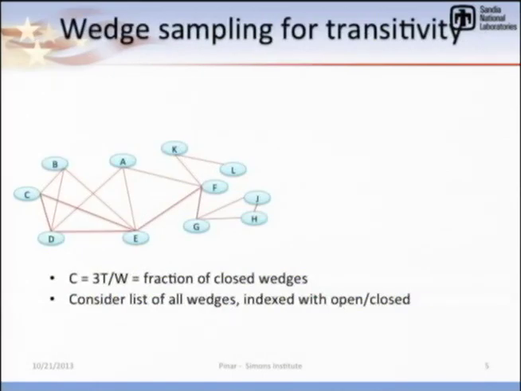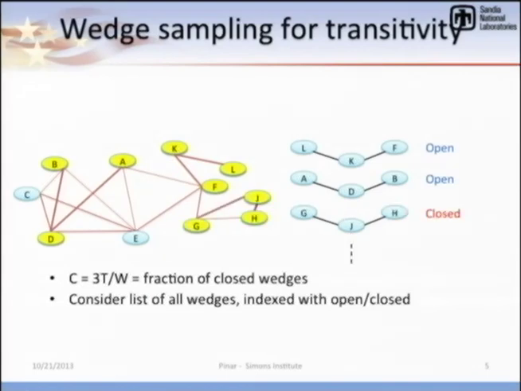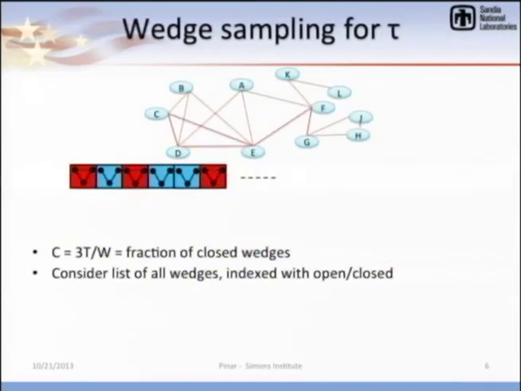All right, so conceptually, let's make an index of all the wedges in the graph. This is not an algorithm, so we don't do it explicitly. I can generate one wedge. It's open. I'm also putting a mark next to each one. The next one is open, and this one is closed. And I'll keep doing this. And so let's define a number.